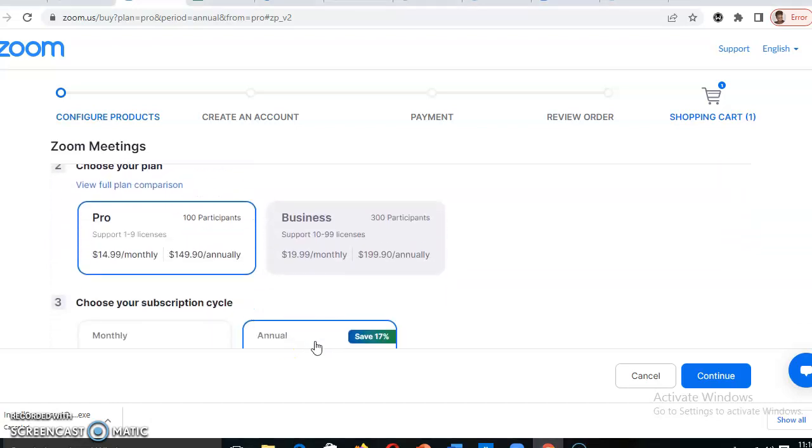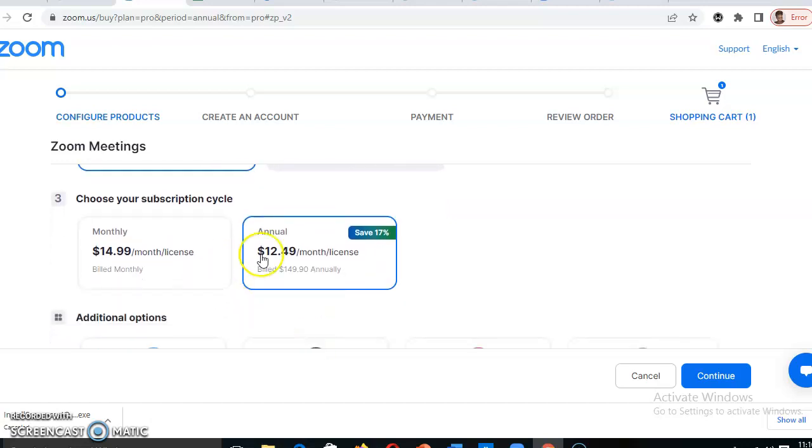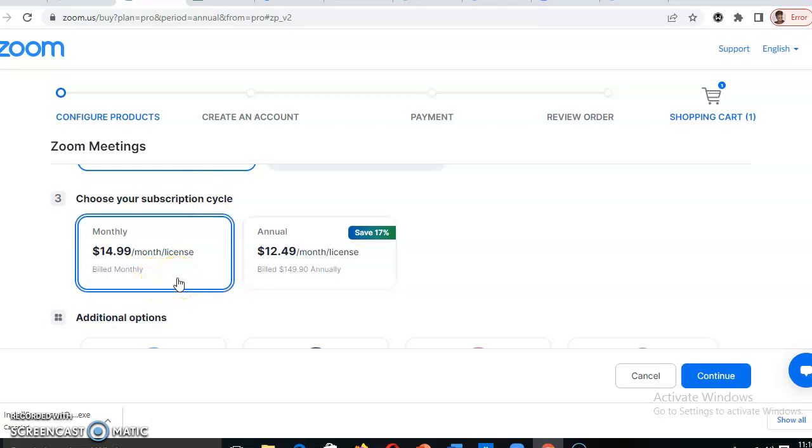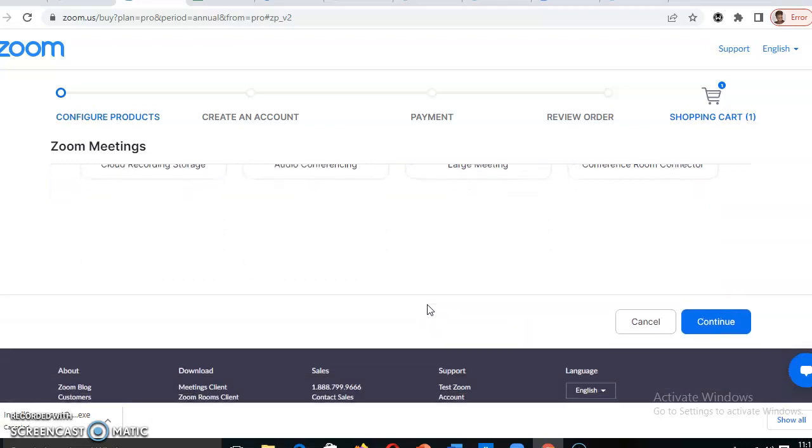Okay, so what you just need to do is you come here, you see all of this. This is the one you're talking about. This is what you want to buy. The annual is $12, so they bill you once. So you come here and click on monthly billing. That's $14, which is about 7,000 naira thereabout, and that is what you do. Then when you click on continue, I'm not going to click on continue, I already have a plan, so I'm going to click on price and cancel.